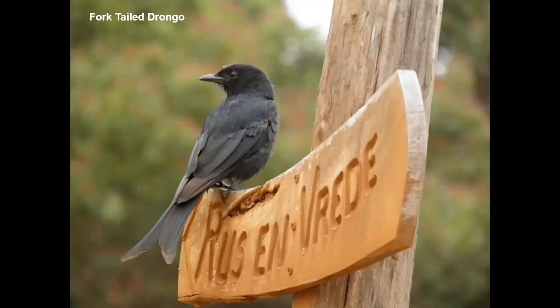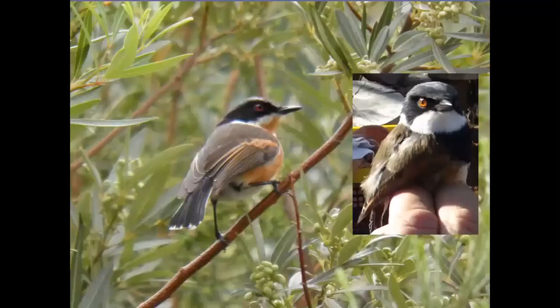That's what they do all the time when they're feeding, and then they squeak. To me, it always sounds like a rusty piece of metal that's breaking. It's very strange. So if you hear this very odd call that you may not know, and it's high up in a tree, have a look and you'll see these birds flying from their perch and back again. And then you'll know that it's the fork-tailed drongo. There's lots of them here in the village. You will see them.